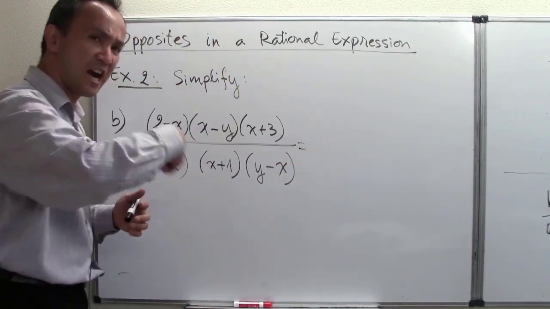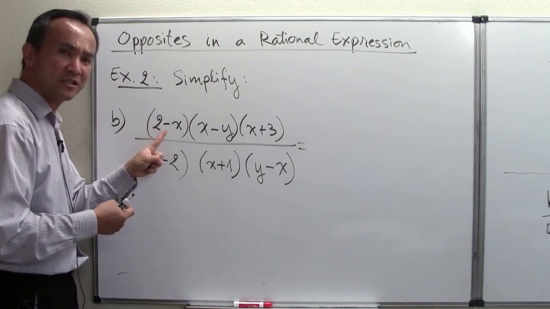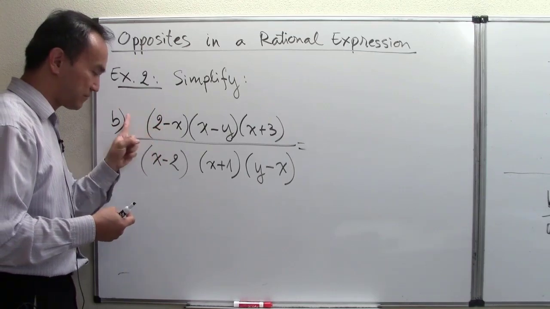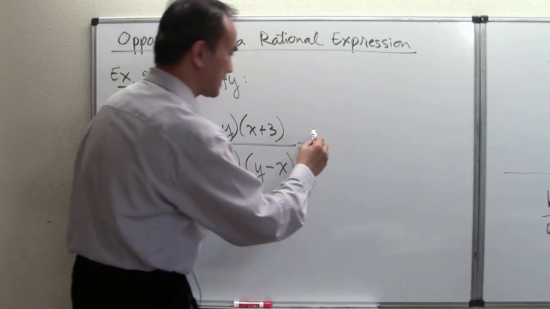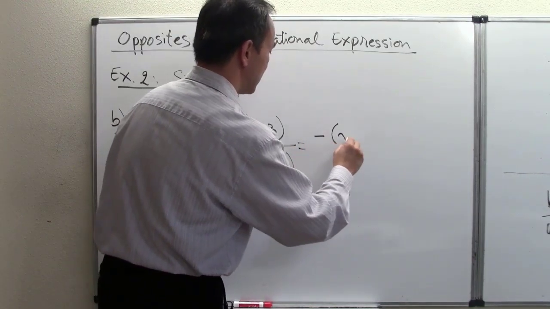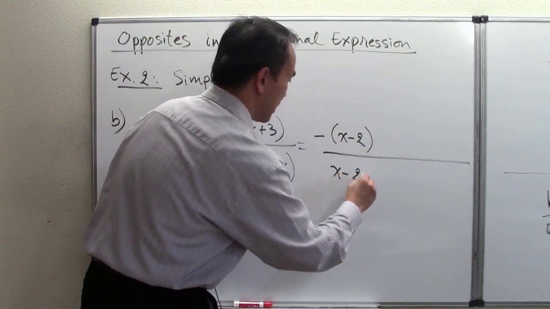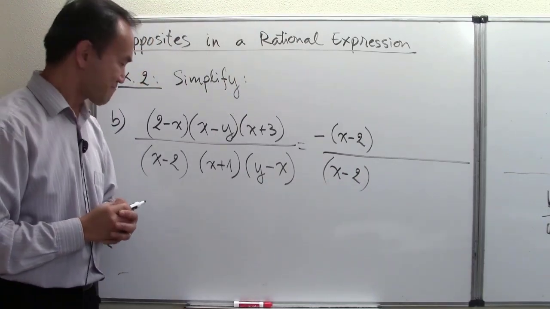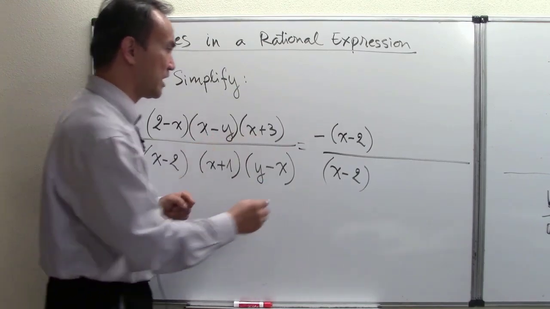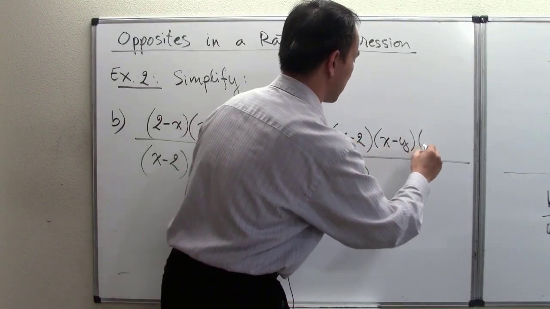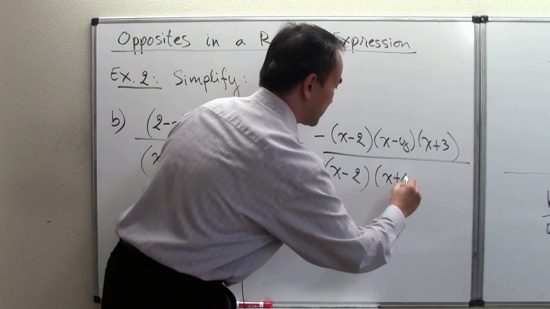You have now seen my style from part B that we've done, and part A we did earlier. I tend to turn the numerator one into the negative that corresponds with the denominator. So 2 minus x here, I'm going to make that a minus x minus 2, and then there's an x minus 2 in the denominator. That's the first step in the procedure. Then x minus y I'll keep the same, and then x plus 3 I'll keep the same. I have x plus 1 here from that.